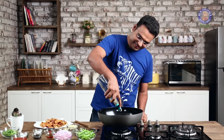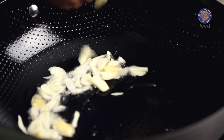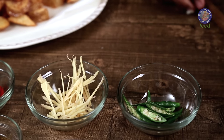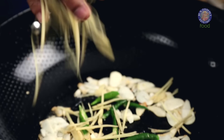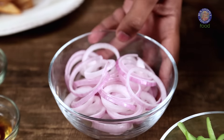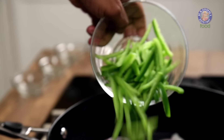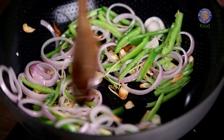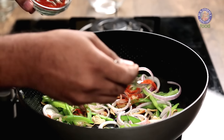Take some Oil in a wok. Once the Oil becomes nice and smoking hot, add in some Garlic Slices. Once the Garlic gets a little sauteed, add in some Slit Green Chillies. Along with this, some Ginger Juliennes. Once this is sauteed and ready, add in the Onion Rings, along with some Slices of Capsicum. Now is the time to start adding in some Spices — some Chilli Powder and Dark Soya Sauce.